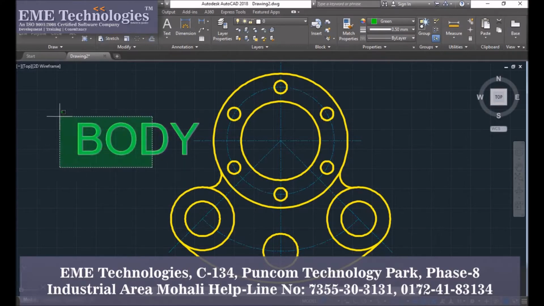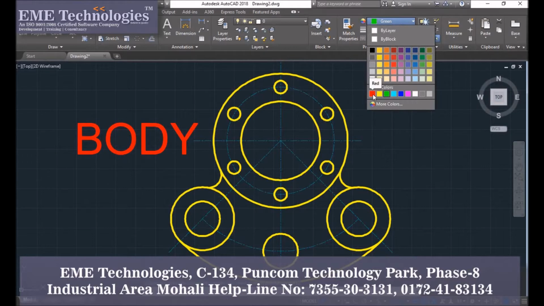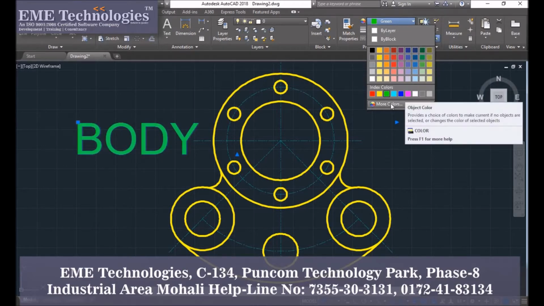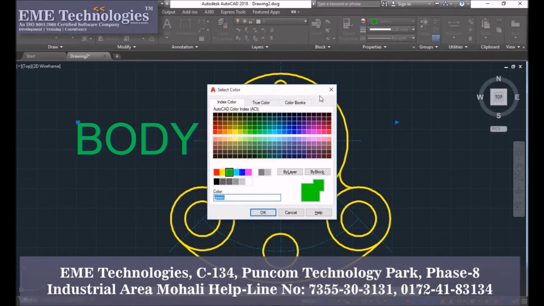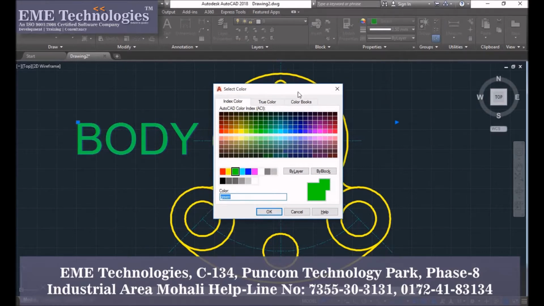We can change the text of body color from here. We can change it to any color, and we can select millions of colors from the More Colors option. Index color has 255 color combinations.